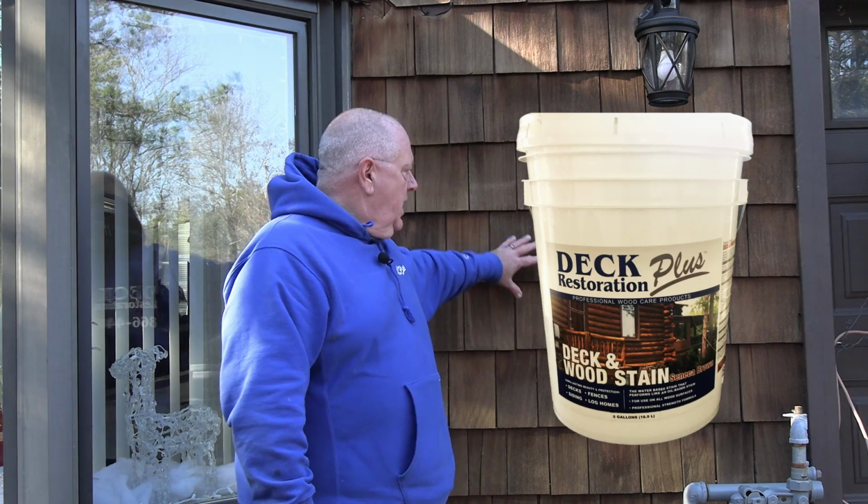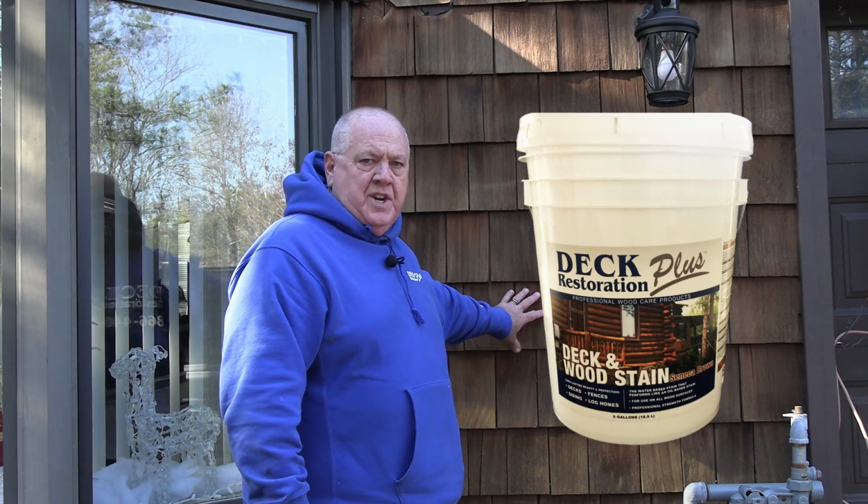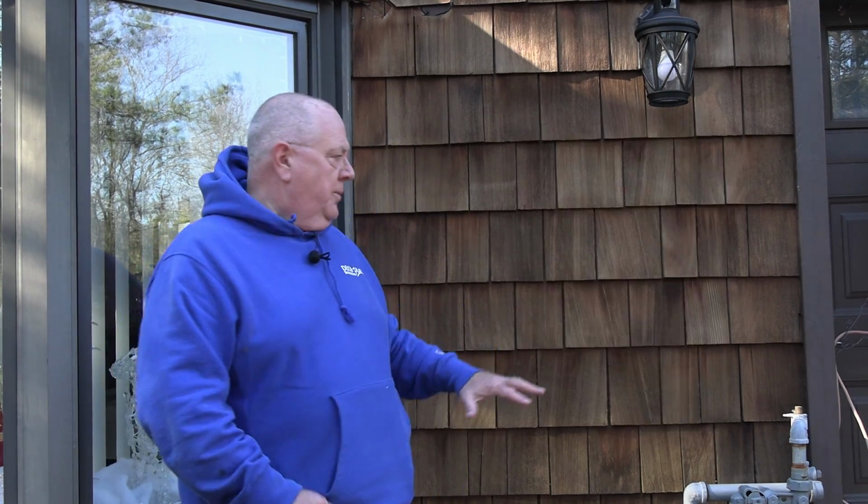So we're starting out here at a job where we've used the Deck Restoration Plus Deck and Wood Stain, and we put Seneca Brown on old cedar shakes and new cedar shakes that were replaced here. So in the future, we're going to want to maintain this. So how are we going to maintain this? Well, it's the same thing with a deck or cedar siding, and so forth. We're always going to do 2 coats the first time on horizontal, vertical surfaces, everything.